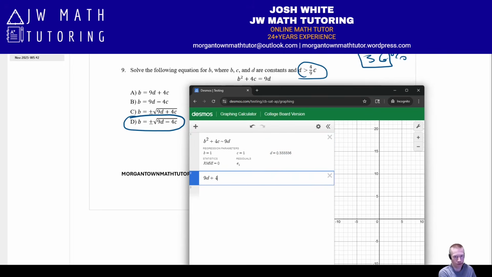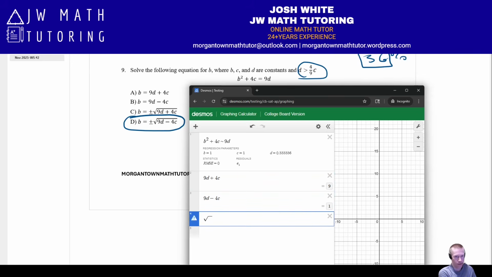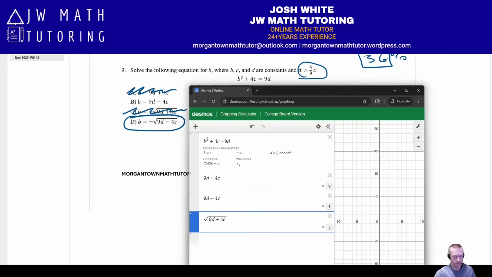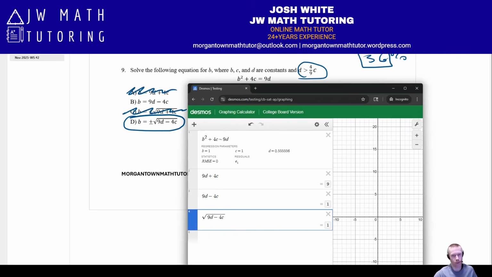Now we just type the answer choices and see which one is equal to 1. All right, not that. Okay, does equal 1. E plus 4c. Okay, not that one. So right off the bat, notice because of the plus or minus, it could be plus or minus 3, but the number's wrong anyway. So these two are out so far. Let's look at D. Okay, so we have two choices so far that could be correct. So in this situation, what you would have to do is pick a number or define a value for one of these to try to get some different things.